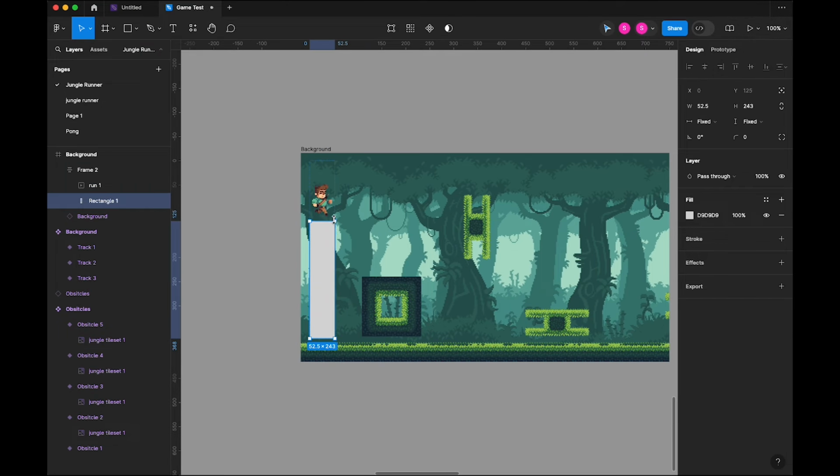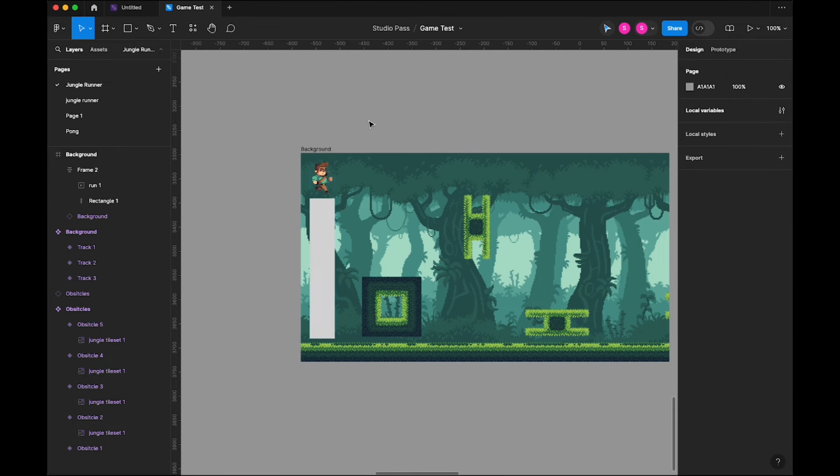I'm going to push him all the way up to the top. As far as he can go, that's at 291. So we don't want anything more than, we'll say 290. All right, remember 290?